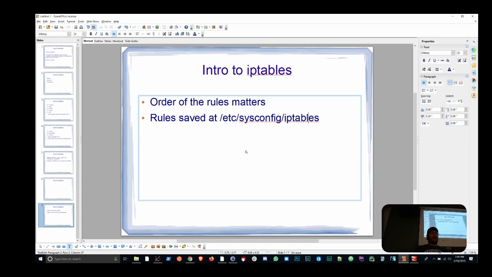Right. Yeah, and that will happen if you don't save them, because when you put the rules into Iptables, it puts it into the running config, but it doesn't save them. So if you reboot the server or even just reboot Iptables, all the rules that you put in are going to go away unless you've put them into this file.